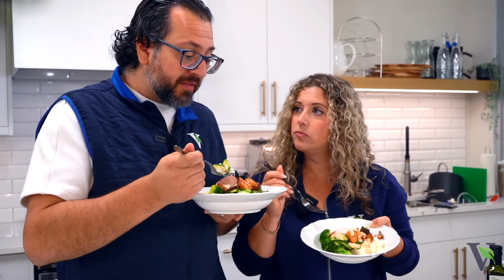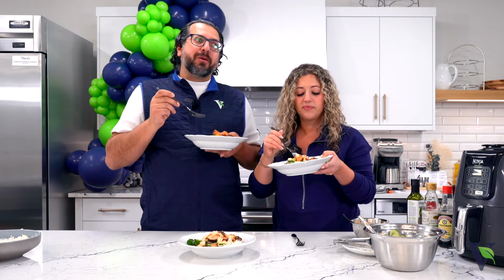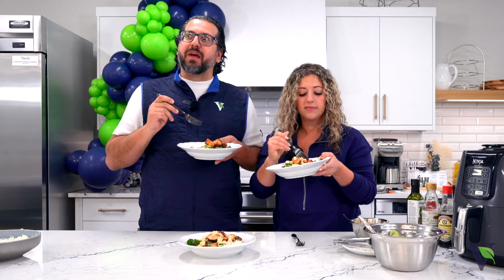Oh, this is a good way of us eating more fish. Really tasty. Now you don't usually like salmon that much? No, you don't. What's the dressing? The Bang Bang. You know, there's a lot of weird stuff that goes on TikTok, but they get food trends right sometimes. This is good.